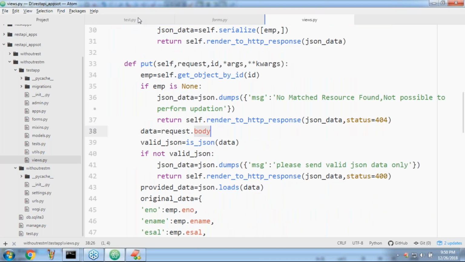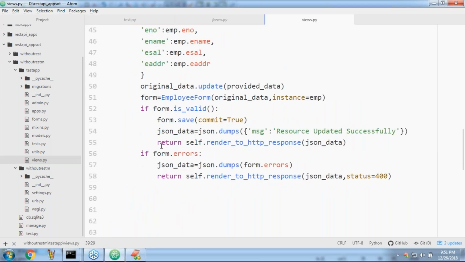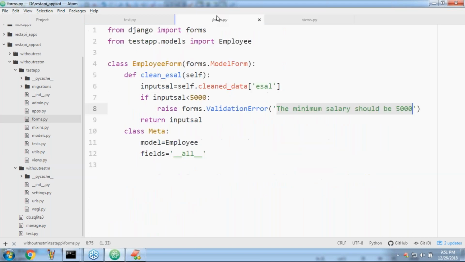Whatever data the client partner application sends with the data field will become the body. Remember this. Next, form.errors. Form is which object? The employee form object. Employee form is the child class of model form. So from the model form, errors is coming. Remember this.